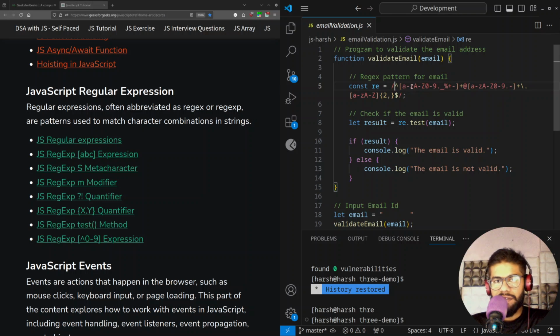So a-z defines lowercase a to z, A-Z defines uppercase A to Z, and 0-9 defines all the numbers. Period defines the dot, underscore defines the underscore, percent defines percent, or percent maybe denotes something else. We will see. So, starting with regular expressions.